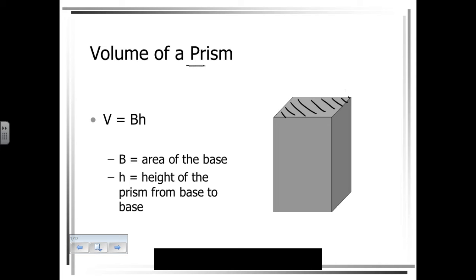It's important to know what the base is. The base is basically just the bottom part or the top part. And yes, you're right, in a rectangular prism, it does not really matter which side is the base. So volume for any prism, and this is a very generic formula, is volume equals big B times h. Big B is the area of the base. That means the two-dimensional space on any particular rectangle or triangle or pentagon or whatever it may be that is representing the base. So take the area, two-dimensional space, and multiply it by how high, how tall your particular prism is, and you will find the volume in three-dimensional units.